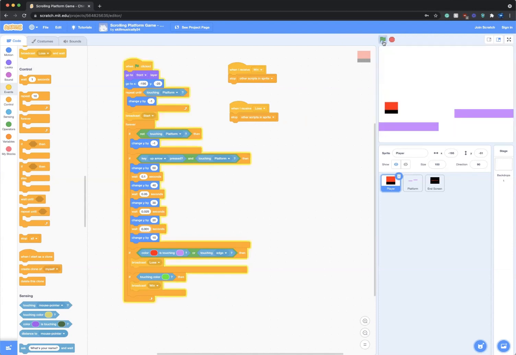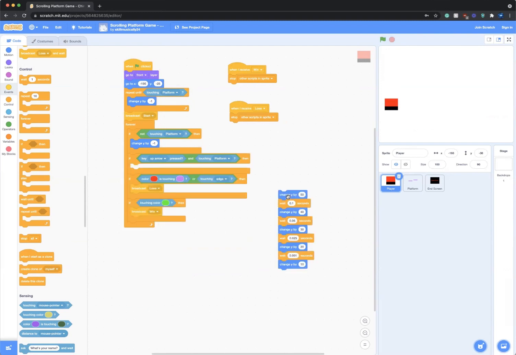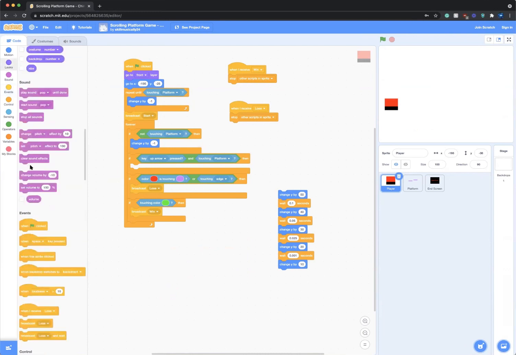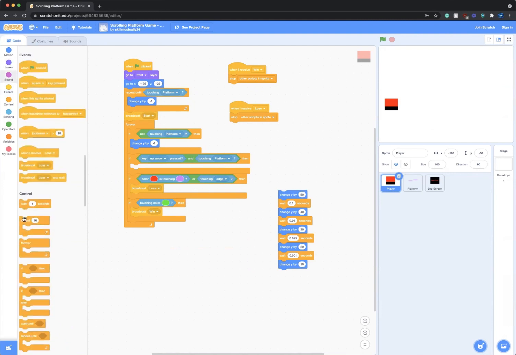Okay, like that. It's a bit more realistic, but I think we can do better, right? Now, this is where it gets a little bit complicated. So the good thing about Scratch is you can adjust the code as you go, and the blocks are intuitive enough that you can do some things pretty easily. So let's do repeat, right?